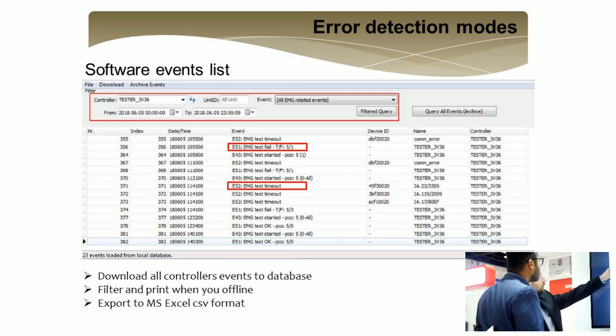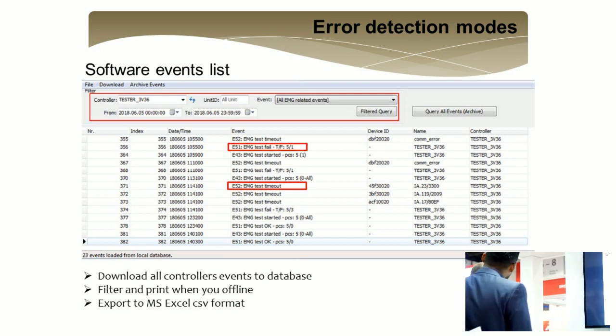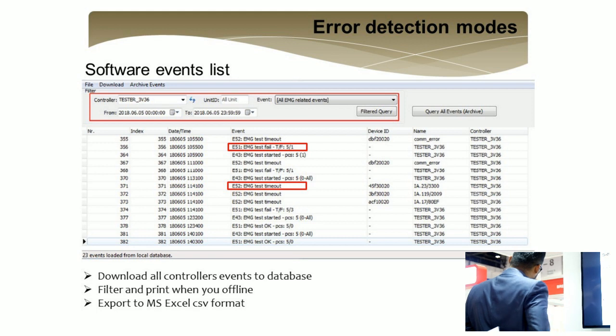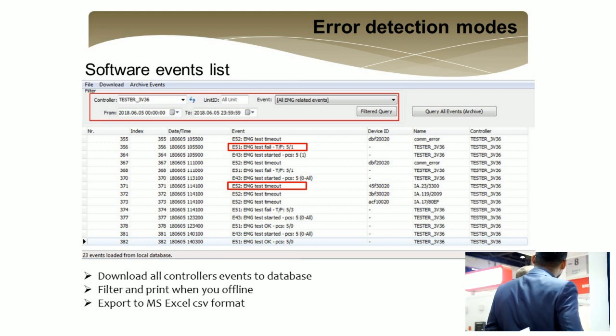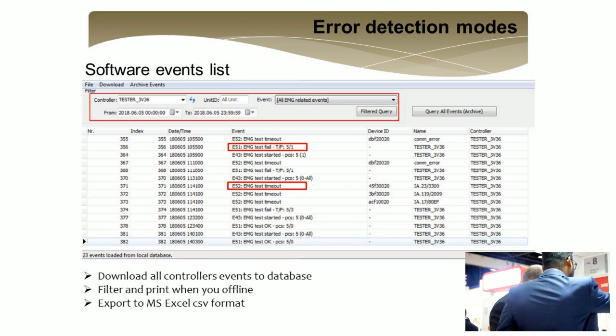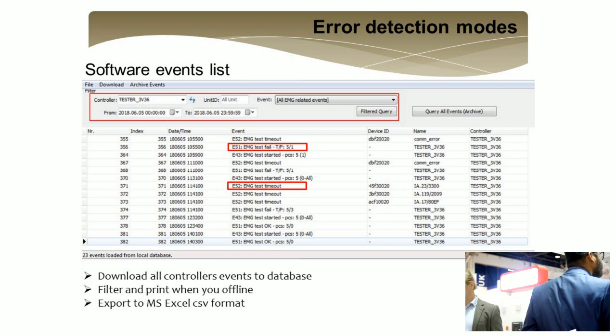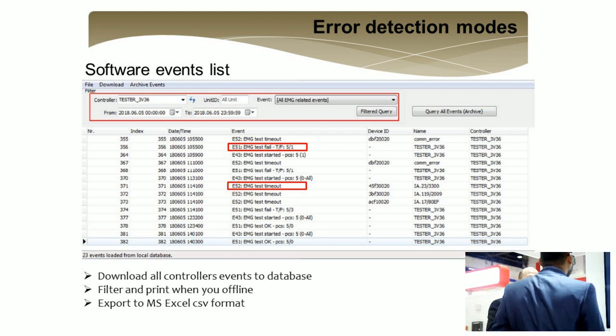For example, if you need to do your maintenance every half year, you go to the site every half year. You need to download all of the information about all events from the panel, and you can filter to any events. I don't want to get all events, because if we have done some test, all these things will be in the event list. We have to segregate from this list only the faults. What faults were there? You just need to select from the events only the type of fault you need.